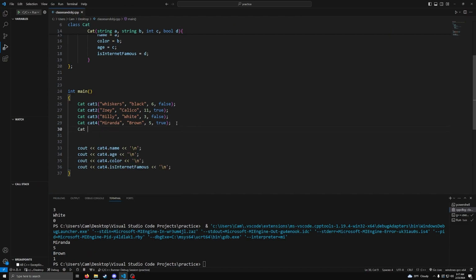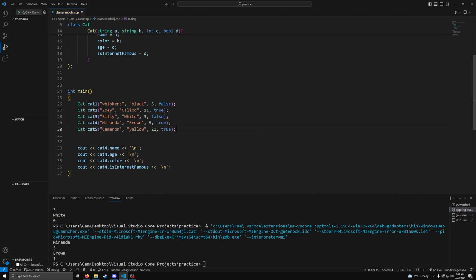Let's create another cat just for practice. Let's call in our cat constructor. So what name we got? Let's just do Cameron. Let's do a cat based on me. Cameron is 21. That's a really old cat. Sorry, we're gonna make him a yellow cat. I don't know. 21, really old cat. And then he's famous. So we'll set that equal to true.